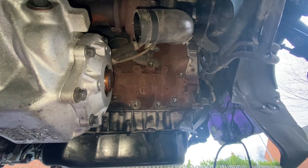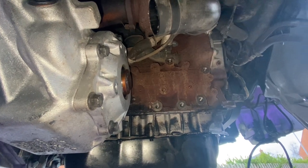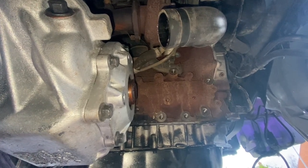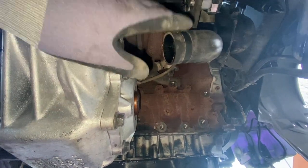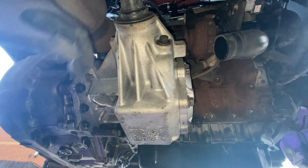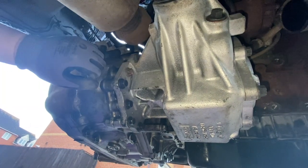That's with the support bracket removed - relatively straightforward, the bolts weren't particularly tight. A couple of them are studs with nuts on. The one at the top also holds a loop that holds the drive shaft into the bracket. It's very light - just like an aluminium forging, not heavy at all. With that removed, I didn't need to take that pipe off - there was enough room to get a socket in above the pipe that reached in okay. Now it's time for power transfer unit removal: I'll support it on the trolley jack, strap it, and remove the series of bolts between it and the gearbox, and it should then withdraw towards the driver's side.